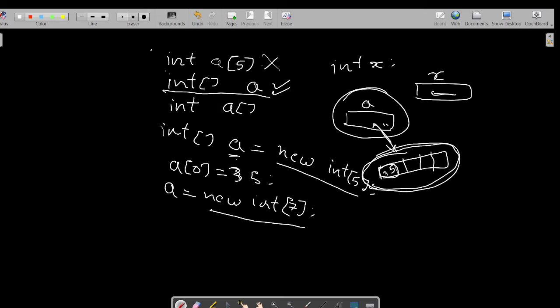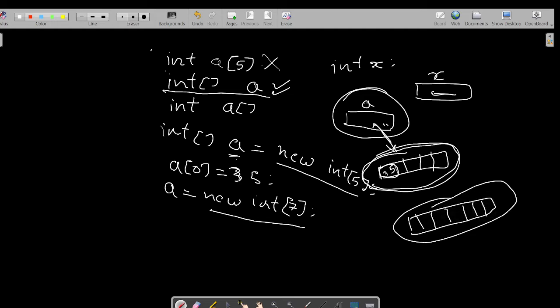New int 7. It's going to allocate an object which has got 7 integers. And A stops referring to this one. You don't refer to this one, but now you start referring here.